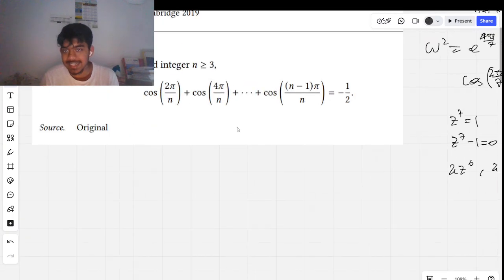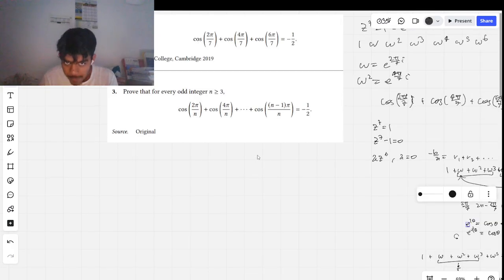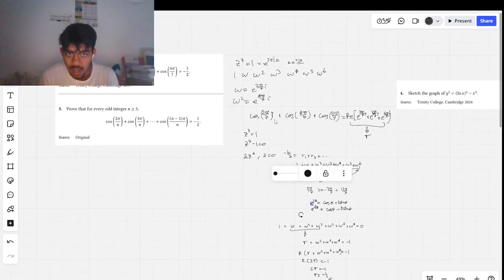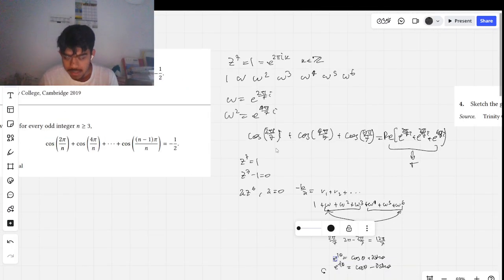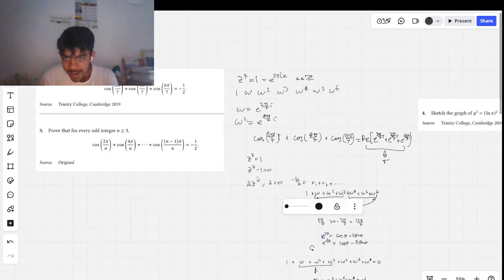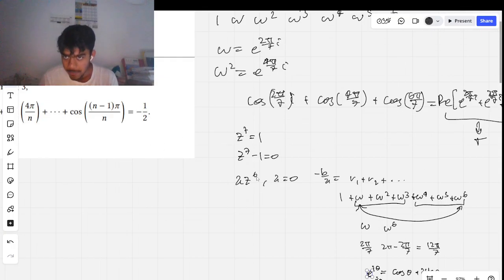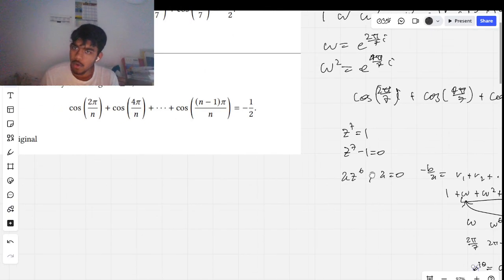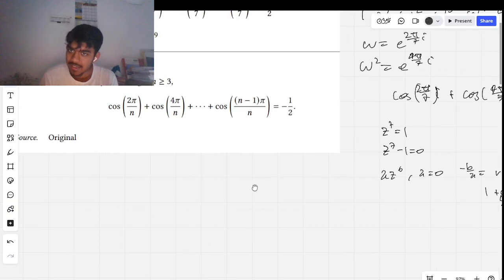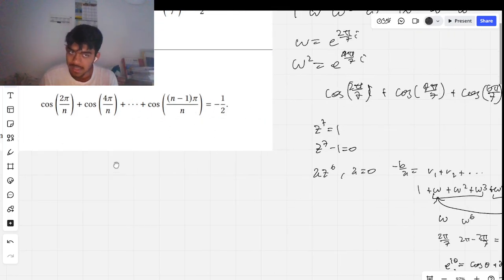Now, the beauty of doing something like this is that we basically did question 3 as well, because I can extend this argument for any odd n, and this would also work. I haven't actually thought why this wouldn't work for an even n, and I guess it's because you are not going to get quite the same formation.